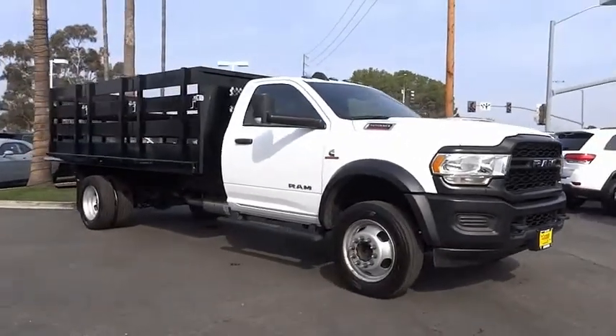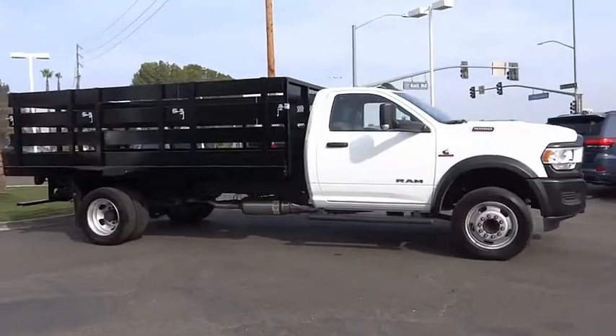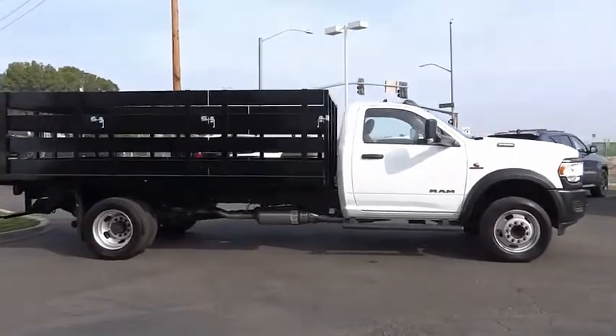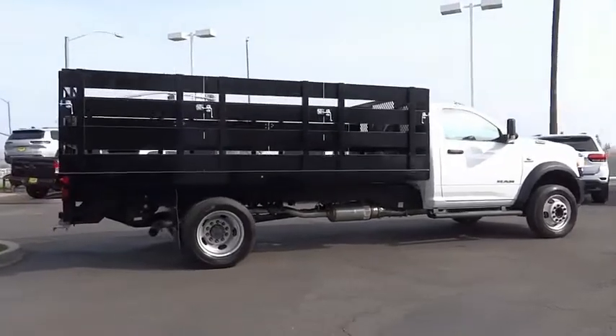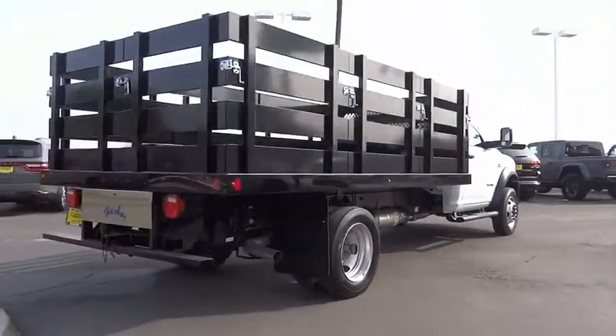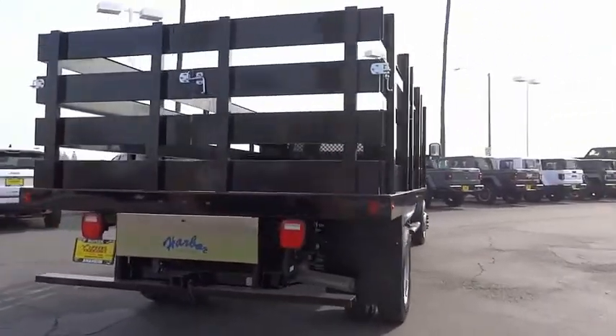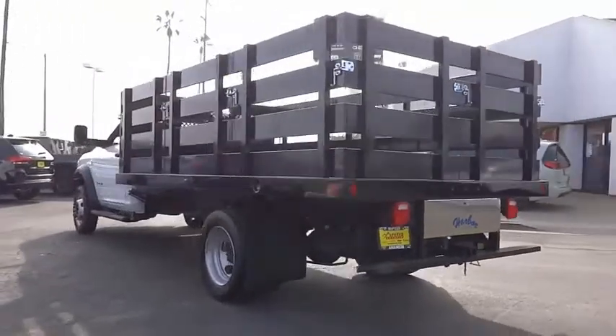You are going to love the 2021 chassis cab. The RAM chassis cab screams heavy duty — the ability to tailor this truck for your needs will leave you little reason to look at anything else. The interior provides plenty of functional and technology features and an ample amount of storage. This vehicle has less than 100 miles.